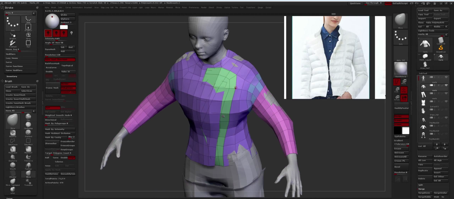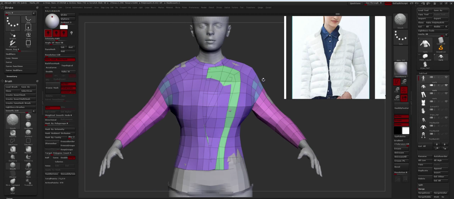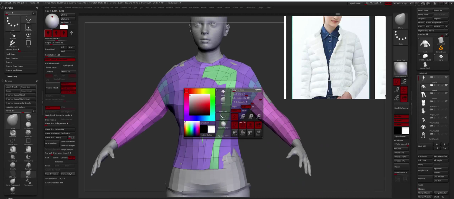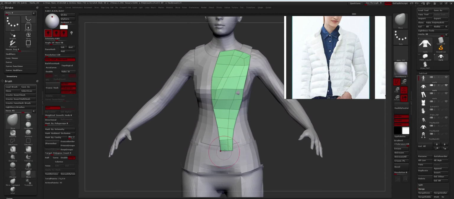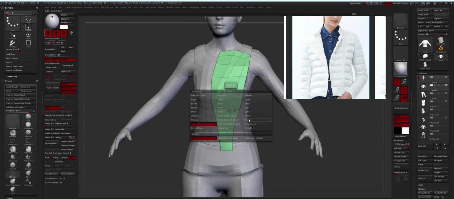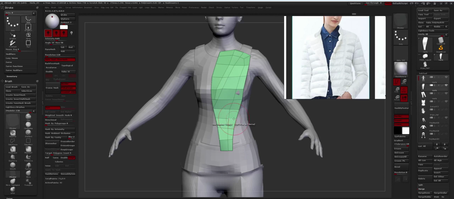Okay. So this is going to be the part where the zipper goes up along the jacket. I want to make that nice and straight. Let's go back to here and slide this edge a little bit further in. Edge loop complete. Maybe there's an edge loop partial function here. Yeah, that's exactly what I want to do.